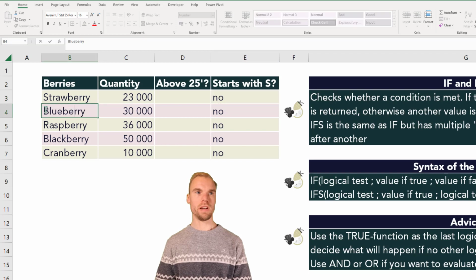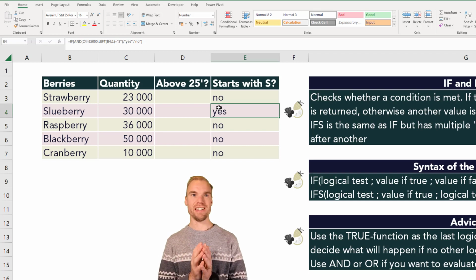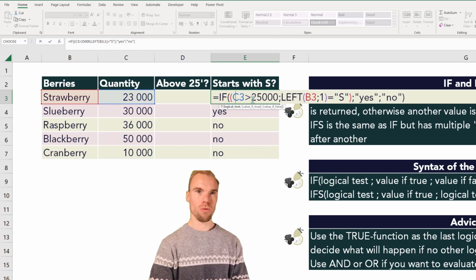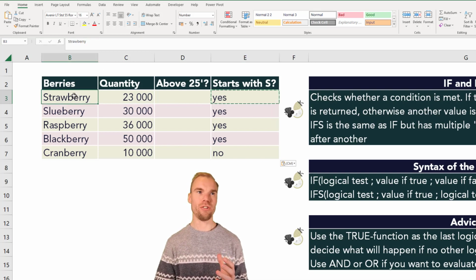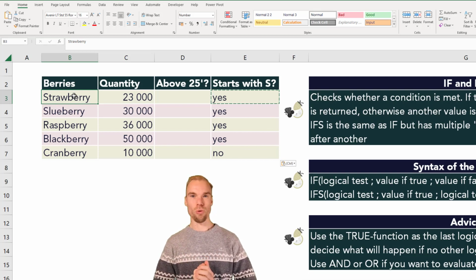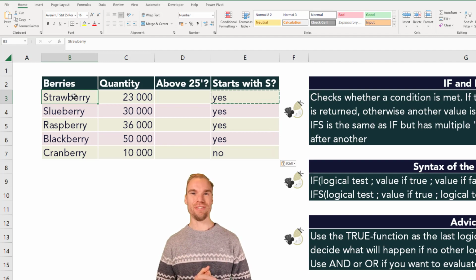So if we change blueberry to slewberry, it will be yes here. And the OR statement is that either one of the arguments is true. So if we change AND to OR, then we will see that this one is also yes because the berry starts with an S. So that's a bonus in this video, that you also learned about the AND and the OR functions that you sometimes use with the IF and IFS functions.